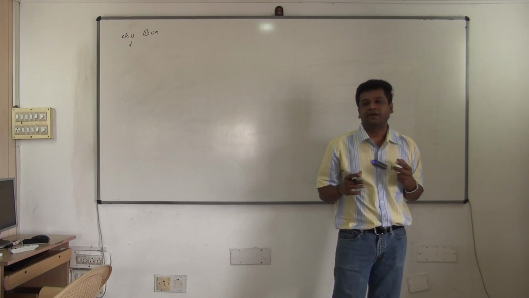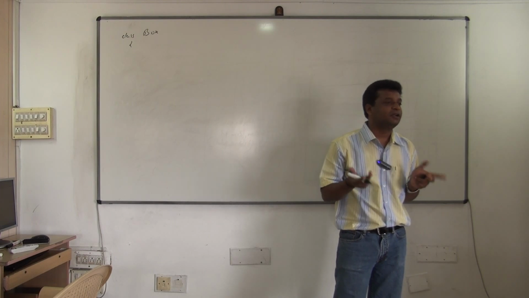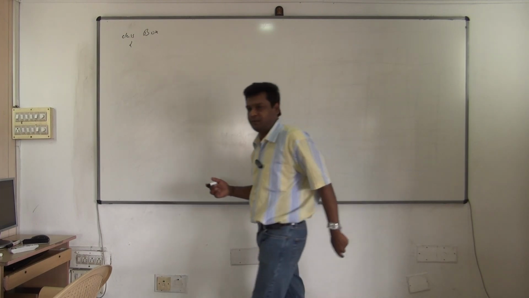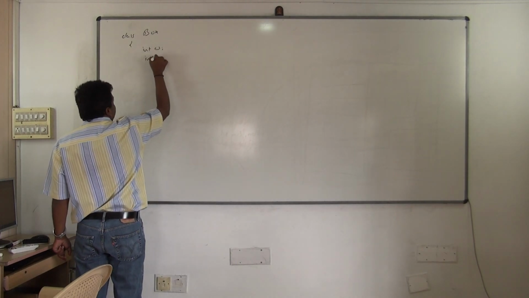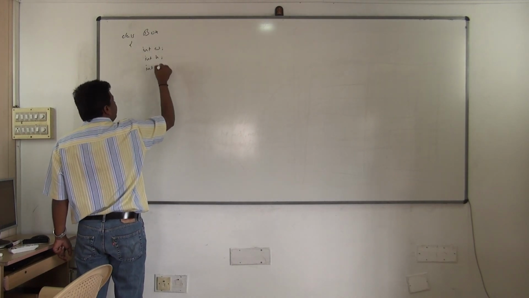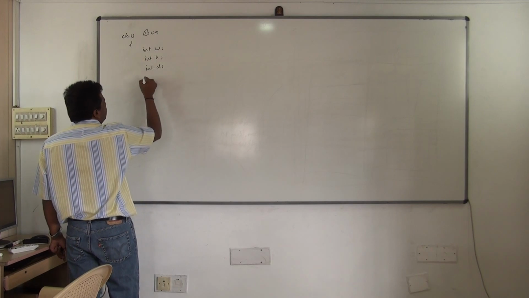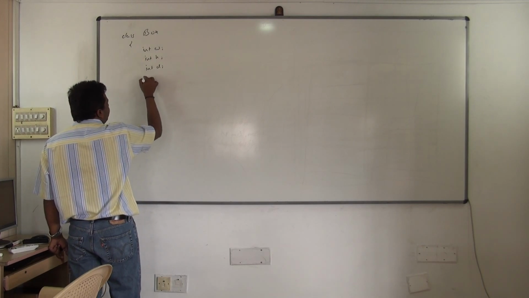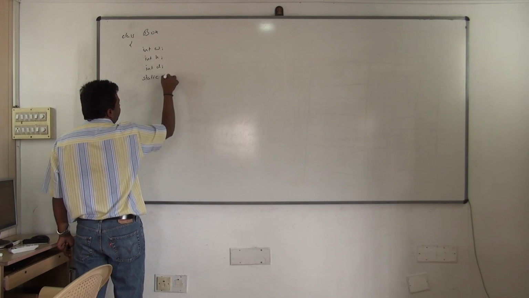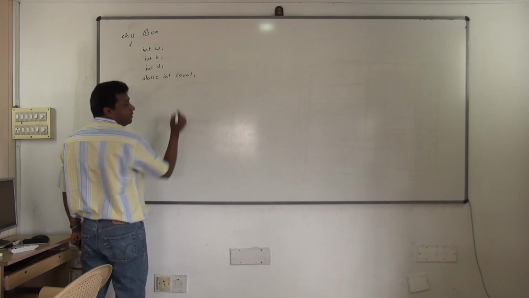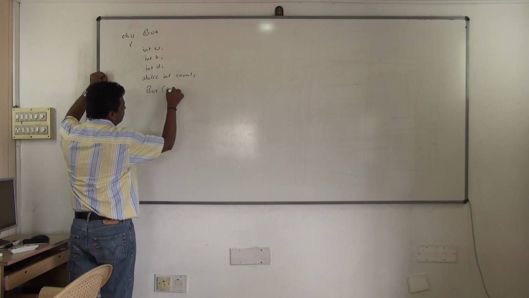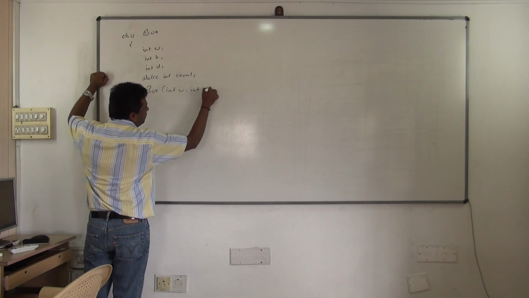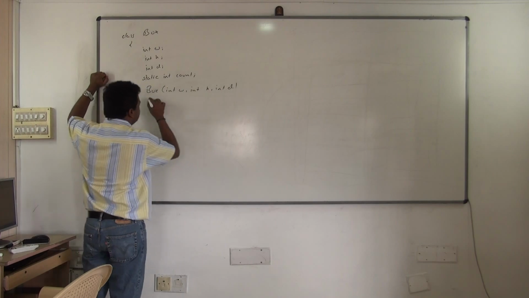So if anybody asks you to write a program to count how many objects of a particular class have been created, you can take this approach. Class Box, you write everything normally. Int W, int H, int D, everything you write normally. But declare one static variable now. Static int count. And what you do now, in the constructor, you increment it. That's it.